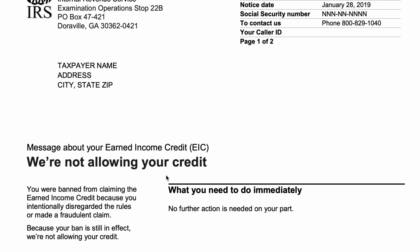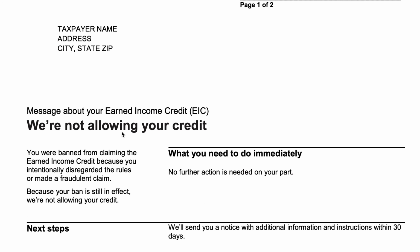So about the earned income credit, there are pretty strict criteria about claiming what are known as refundable tax credits. So refundable tax credits are tax credits that will reduce your tax bill dollar for dollar, even if it becomes a negative tax bill. So most tax credits are non-refundable, which means they can bring your tax bill down to zero, but not past that. So to illustrate, let's imagine that you had a $1,000 tax liability and you had an earned income credit that allowed you to claim up to $1,500.